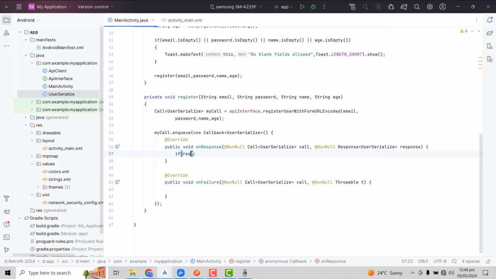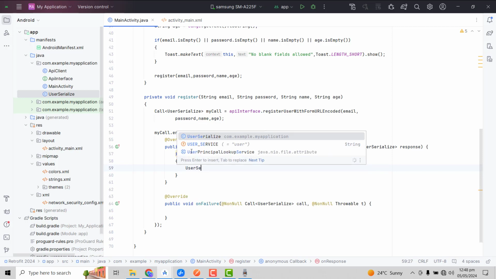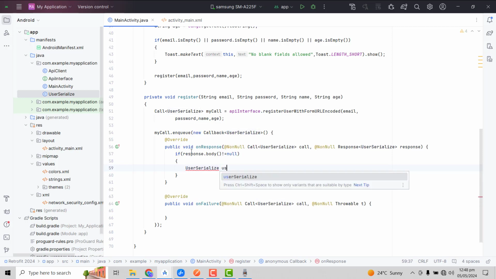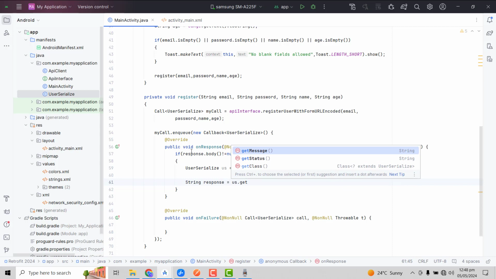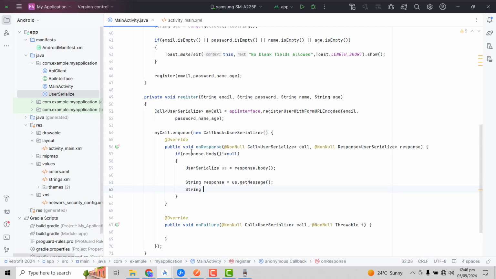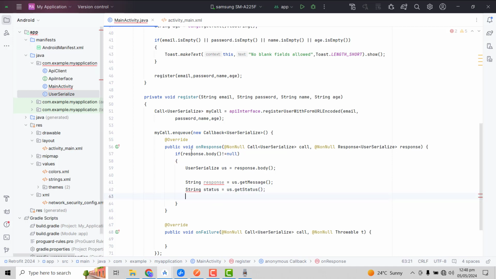right? So after this here we can check if response.body is not equal to null. So in case the response is not null, we can say it like user serialize us equal to response.body, and here we can check, so we can use string response equal to us.get message, then we can say string status equal to us.get status, similarly.